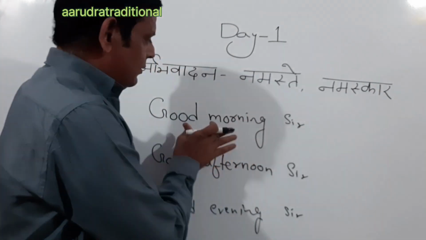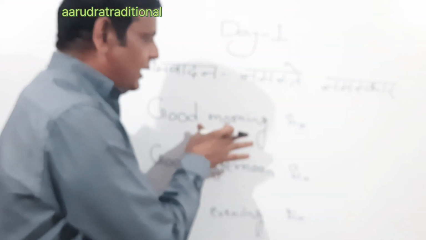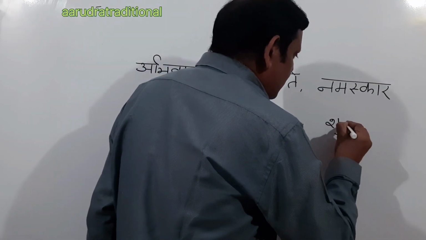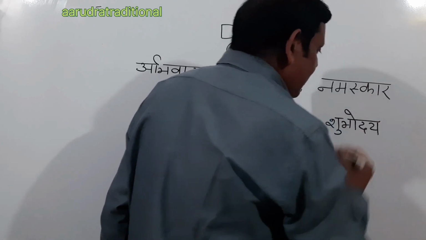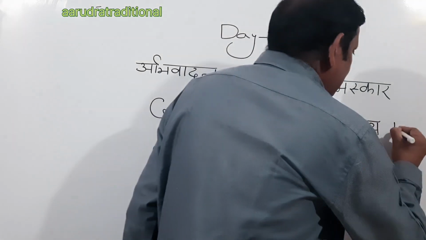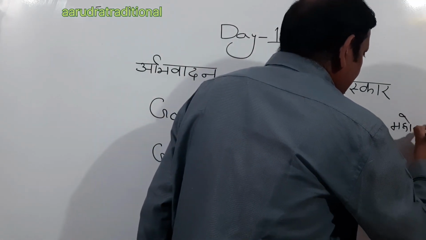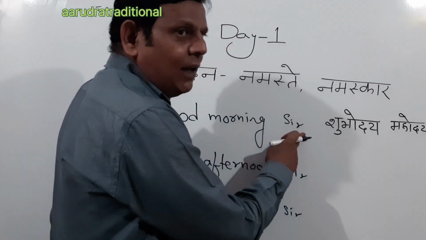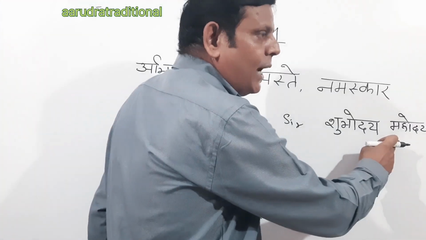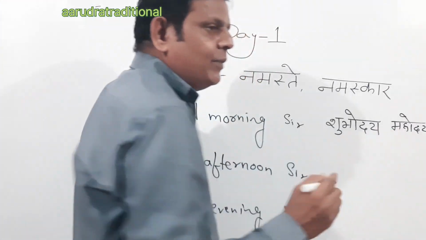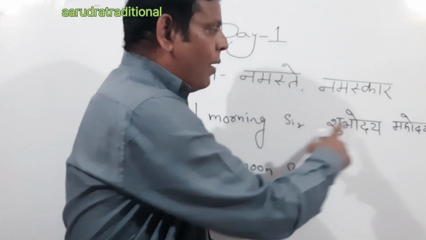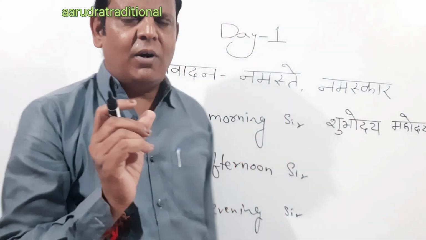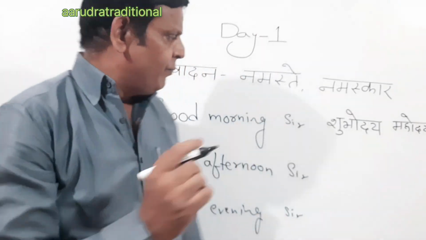Now here, this is for the morning section. You have to say in English, good morning, sir. But in Hindi, you have to say Shubhoday. What is that? Shubhoday. Sir means what? Mahoday. For example, if madam is there, you have to say Mahodaya. Shubhoday Mahodaya. That means some small differences there only. Mahoday means sir. Mahodaya means madam. Some small terms you have to learn.